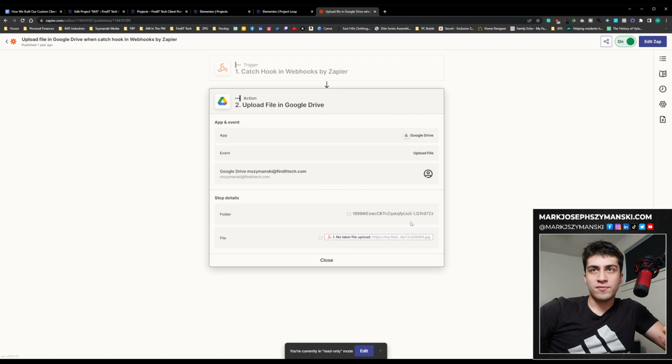It gives you what the event is, or what the file is, and it gives you some examples and stuff. Zapier is really cool. I'm not going to talk in depth about it because there's just a ton more that you could do with it, but that is just the way that I decided to do this for the file uploader specifically, so I didn't have to go into the website every single time to download the files that were sent over.